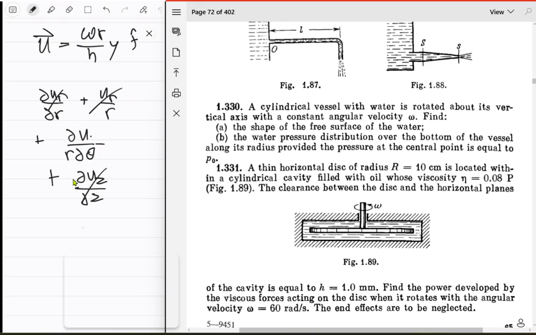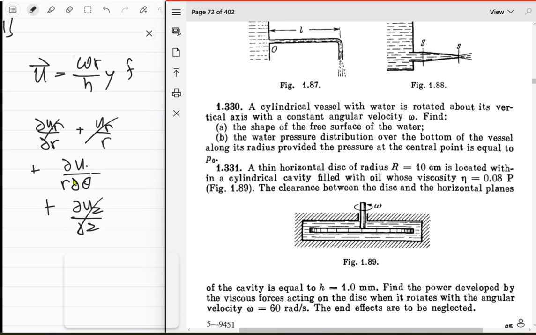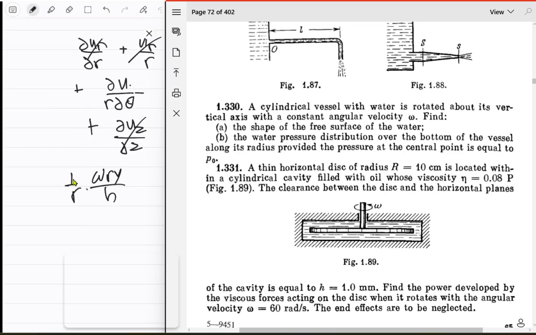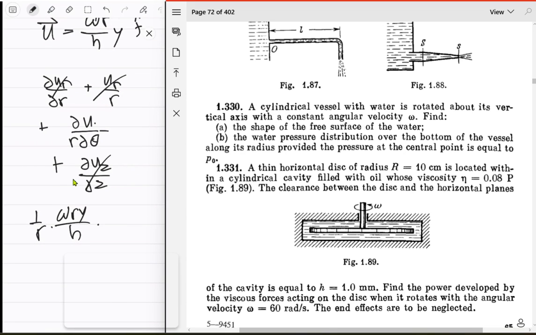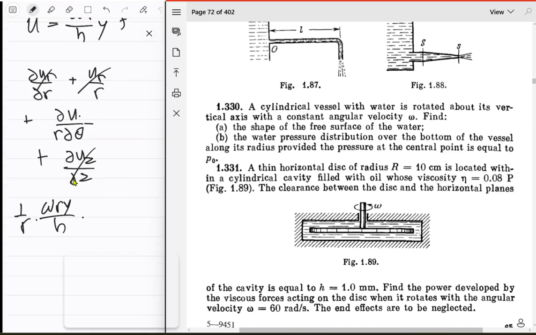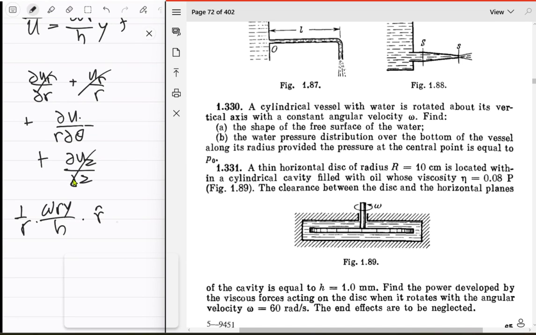So like omega r upon h times y, this thing is not dependent on theta at all. So you can just say omega r y upon h. And then you got 1 upon r over there. And this times dt hat upon d theta, which just is r hat, I think. Wait, no, it's negative r hat. Fine. And then, oh, this doesn't look so good, unfortunately. This is not 0. It should have been 0 though. Why is this not 0?